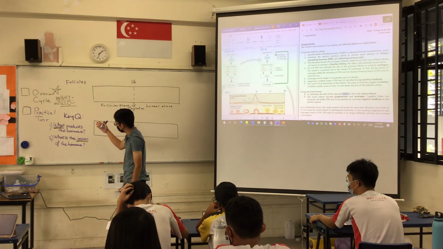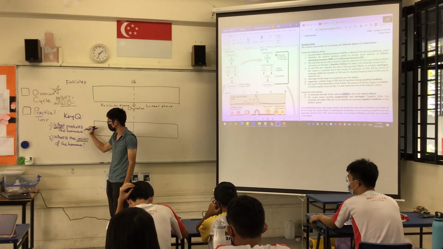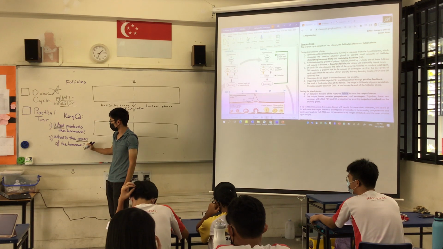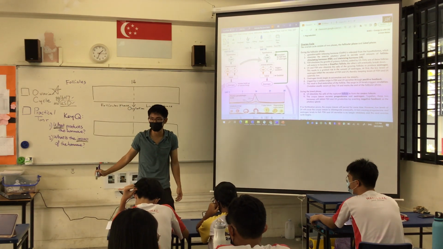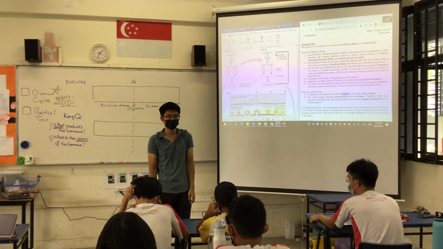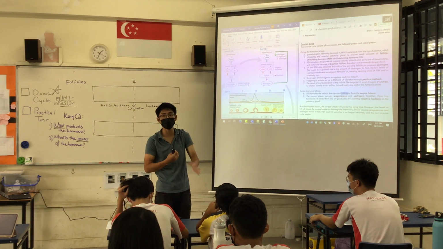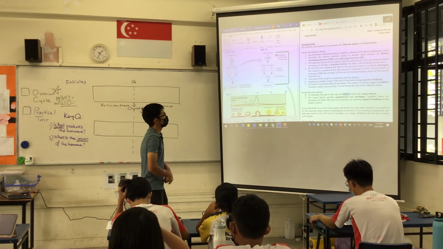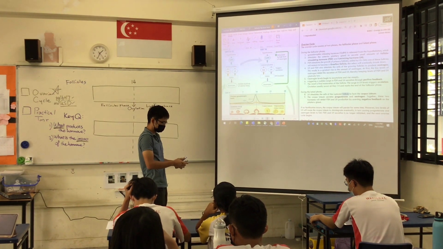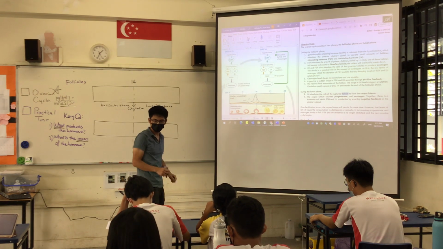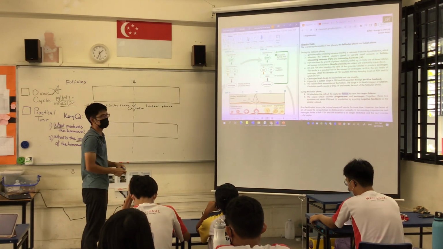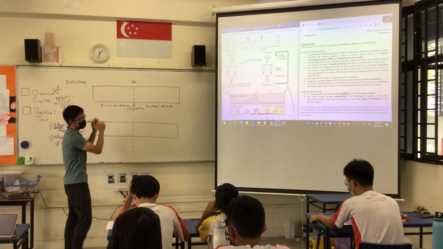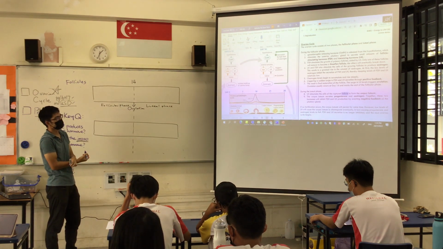So we know number one, what produces FSH and LH. Let's look at number two. What is the purpose? What's the impact of these two hormones? As we read the following lines, we see their impact now. All still good? I'm going to start drawing the graphs on the whiteboard.